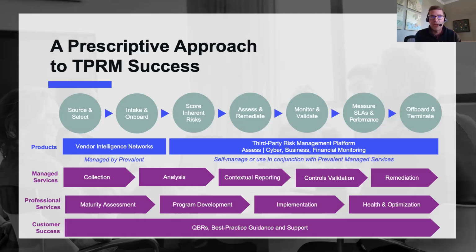The Prevalent third-party risk management platform is a solution that helps you centrally assess all of your third parties according to the specific requirements you have to assess them against and report against as well. Collect that information through the completion of their assessments and the uploading of supporting evidence. The review of that information, and then ultimately the recommended remediations to get them to a place that you're comfortable from a risk perspective. You're never going to eliminate all the risk. We know that risk never equals zero, but to get somebody down to an acceptable level of residual risk is the objective of the exercise.